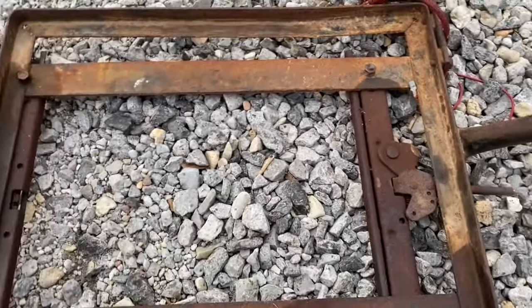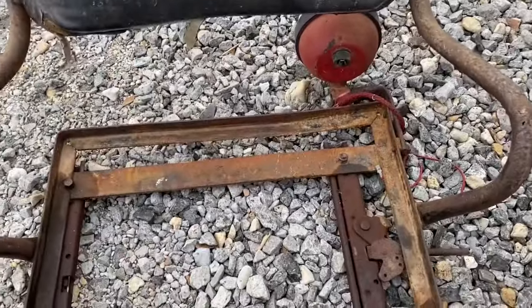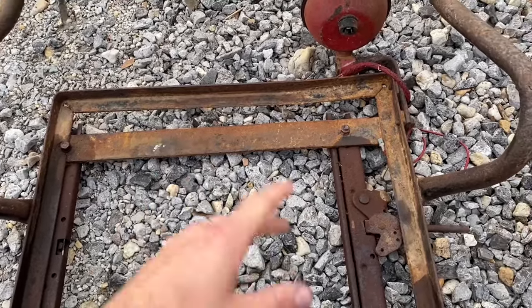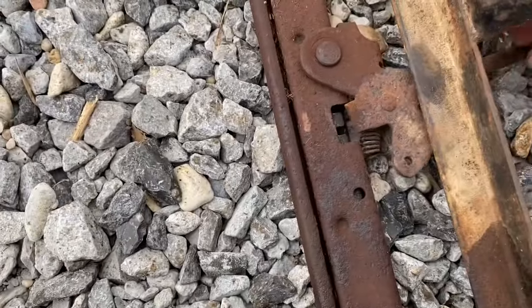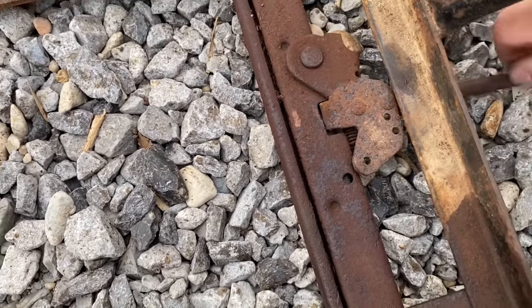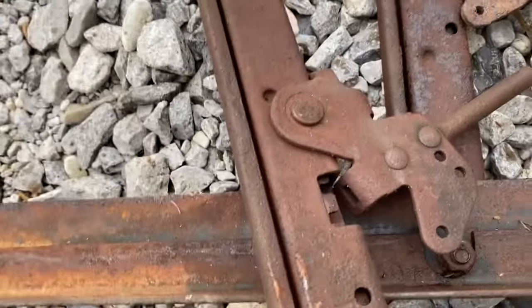So this is considered a deluxe seat for an International Harvester. They came on different tractors, Cubs, Super A's, 140s, what have you. This one, where it locks in, is broke off. So I went to a buddy's house and got one that isn't broke off.